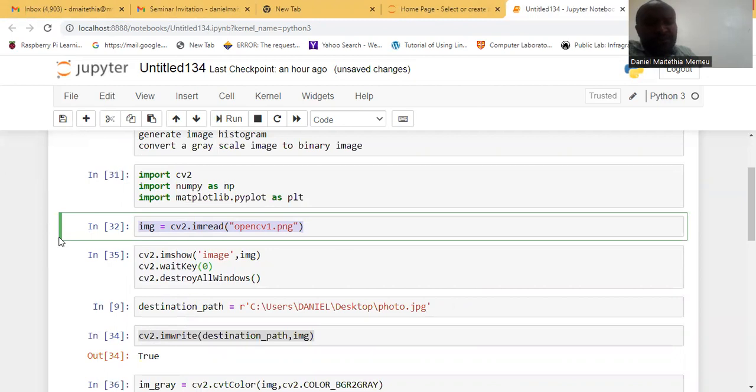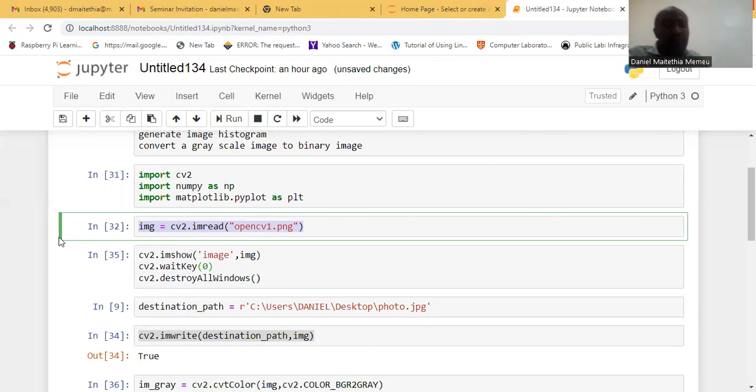So if you want to split that image into the 3 constituent channels, you can do that using the OpenCV method we call split.